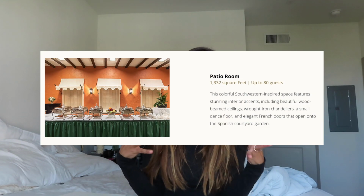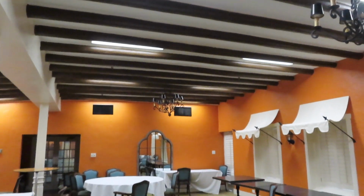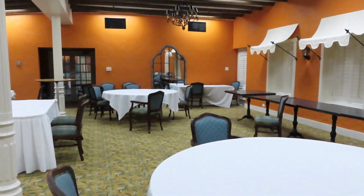Again, I would love to have it all included in one. I would love to have the rehearsal dinner in a convenient area, even though now, especially after seeing that, I think we might just have the rehearsal dinner somewhere completely separate. But at that moment in time, I really wanted to have it then and there and everywhere included. So to see the whole different vibe of the rehearsal dinner room was just weird. It was a Spanish kind of vibe. It was just so dang different. Did not like the colors, did not like the feel of it.